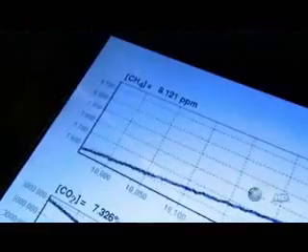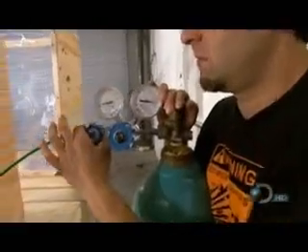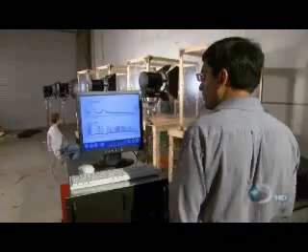The Earth's CO2 levels stand at around 350 parts per million, and methane a tiny 1,800 parts per billion. But amounts that small are no problem for this gear — for methane it's at the part per billion level, and for CO2 at the part per million level. Now they can up the greenhouse gas levels in minutely accurate increments. And once the gases are in, everyone can watch ice melt. 'Let's start melting some Jamie's.' M7 — it's the big freeze.